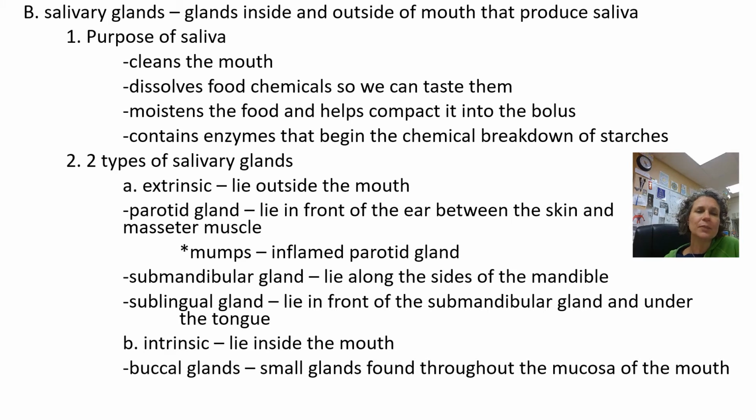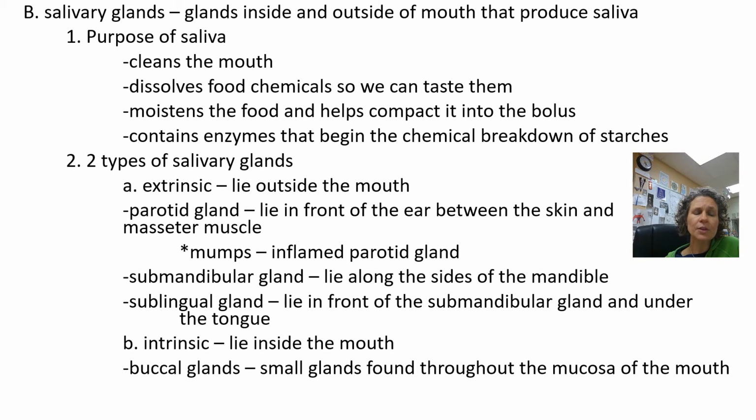Okay, so saliva. It helps keep your mouth clean, first of all. It helps dissolve food chemicals so that we can taste them. It actually releases certain parts to give us our sense of taste. It helps to moisten the food, wet the food a little bit. It helps us pack it into that bolus. And then there are enzymes in there that begin specifically the breakdown of starches. Starches are a little bit harder for your body to work with, and so you start early breaking them down.